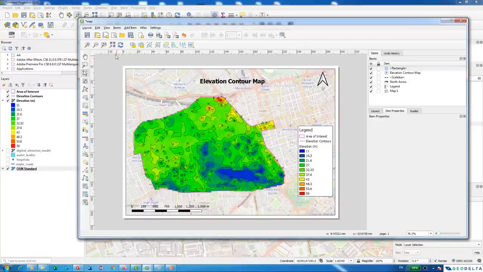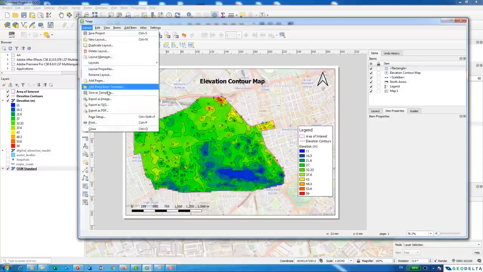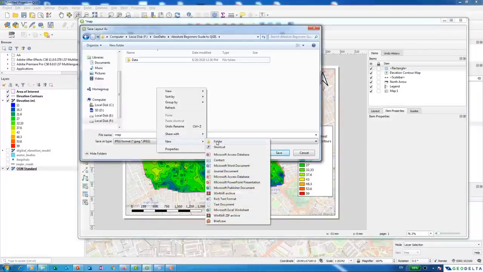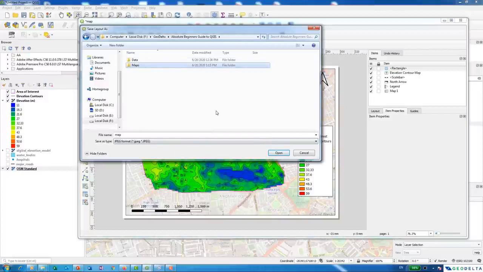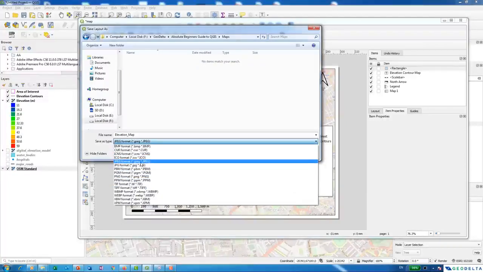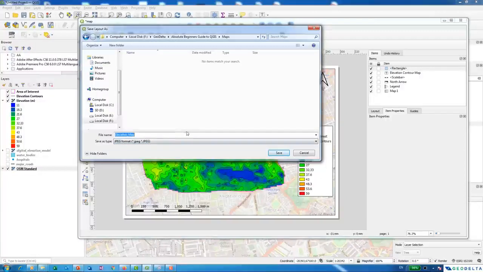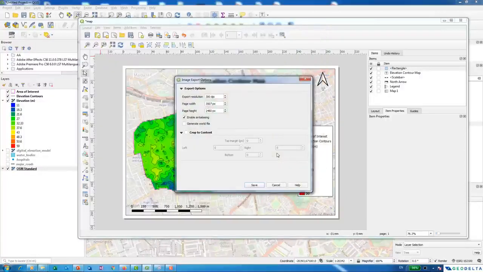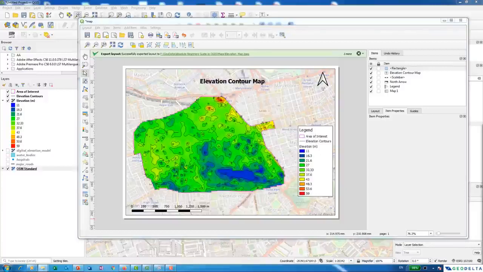So in order to export this map, you can just go to layout and export as an image. I'm going to create a new folder called maps. And I will export this as elevation map, and you again have a wide variety of image formats to choose from. So I'm going to select JPEG, and after that we can click on save. From here you can select the resolution. Well, I can decrease the resolution a bit, maybe about 150 dpi, because I'm not going to actually print this map, but depending on your requirements you can actually either increase or decrease the resolution. You can click on save, which will eventually create the map for you guys.